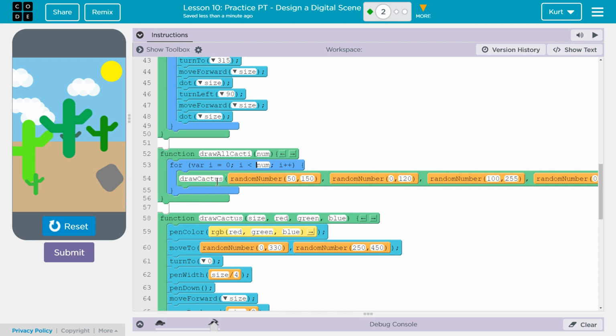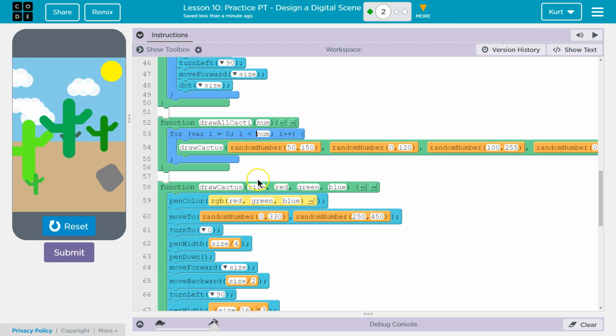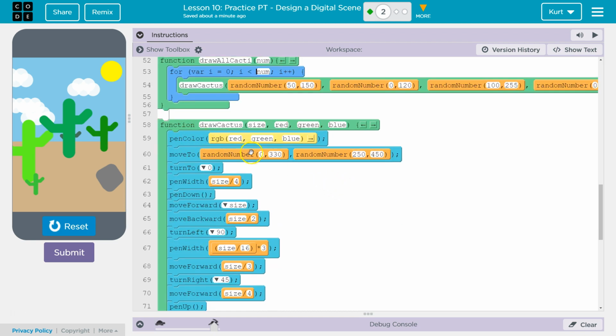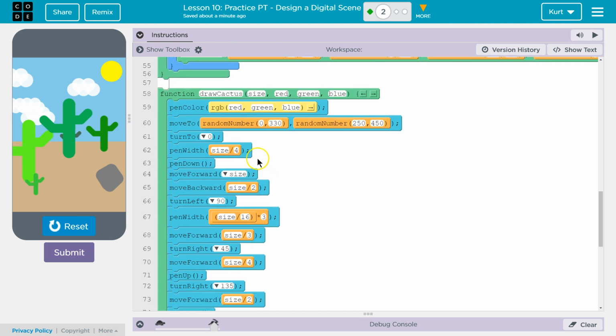Now, what are the parameters used for? Well, let's look at this draw cactus function. Here it is. The first one is the size of the cactus. The second one is the color of red. Third one's green. Fourth one's blue. And here's where we control the color. It's how we get the variance in the cactus color. And then move to, I set this random anywhere on the ground. Now, this is kind of weird. We haven't seen much of this, but I thought it was the best way to do it to vary the size of the cacti.